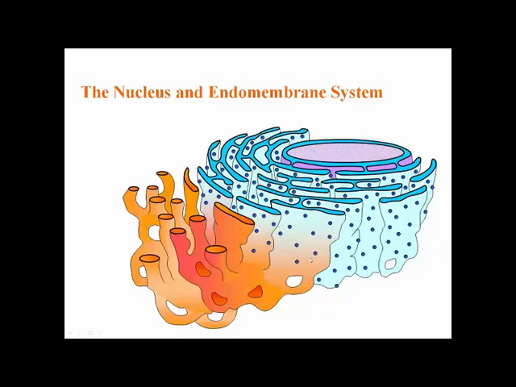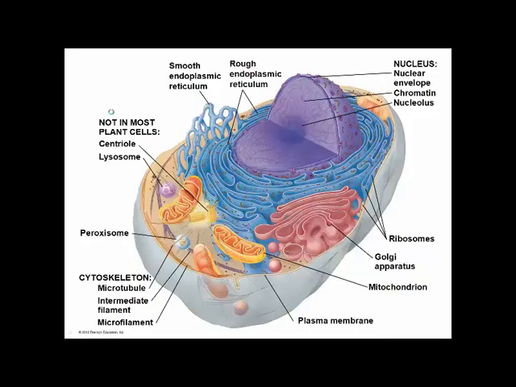We'll start our tour of the eukaryotic organelles by first looking at the nucleus and the endomembrane system. The nucleus is where we start in this discussion, and the endomembrane system is really just an extension, physically anyway, of the membrane surrounding the nucleus. So these are all interconnected and make for a good set of organelles to discuss all at once.